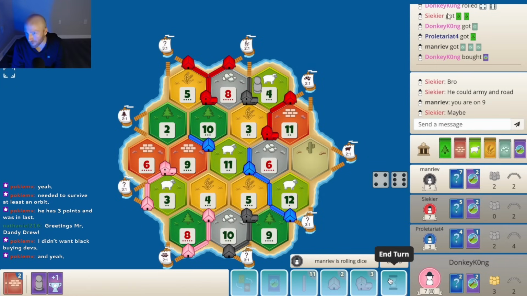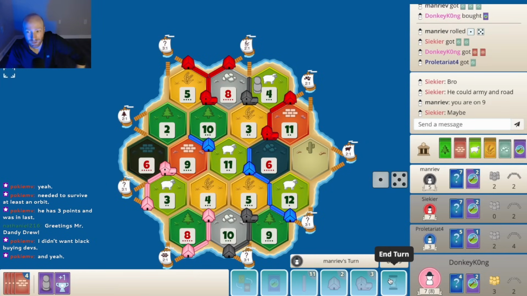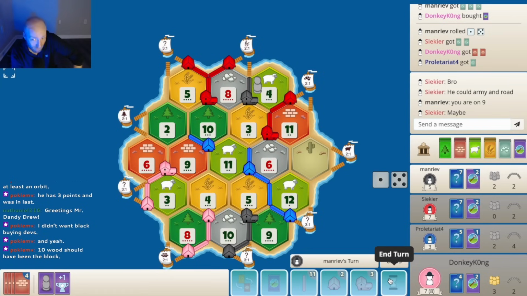And it's just like, there it rolls, right? And with him with multiple devs, I mean, he might even just have the win in his hand. Like he might just have the win in his hand. For instance, mono brick, I think, wins the game. Roll and a mono wins the game for red here. 10 should have been the block.